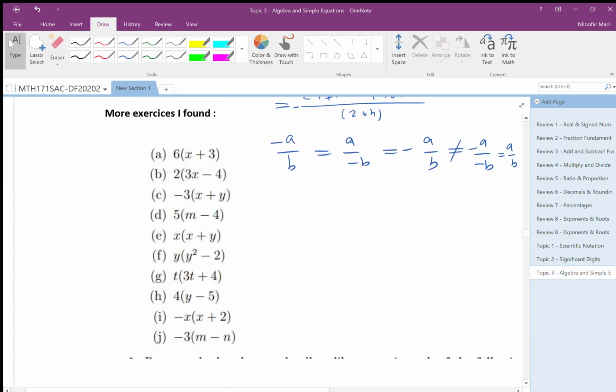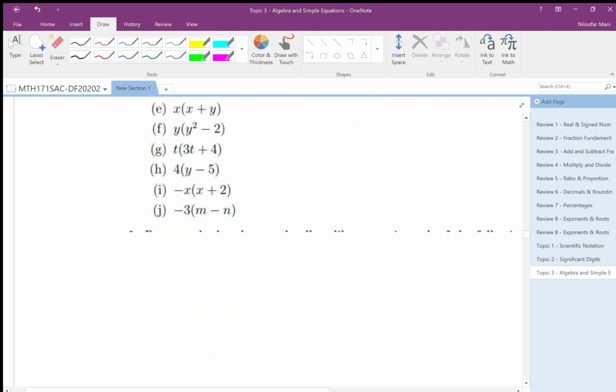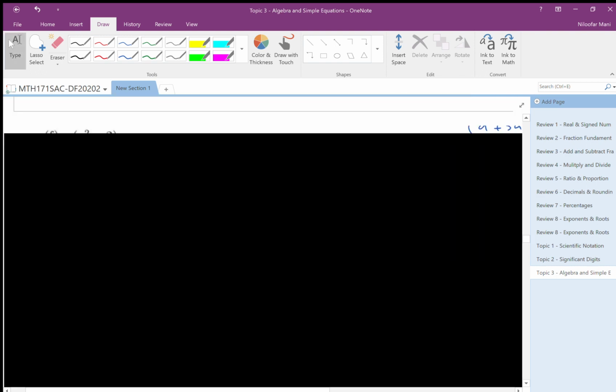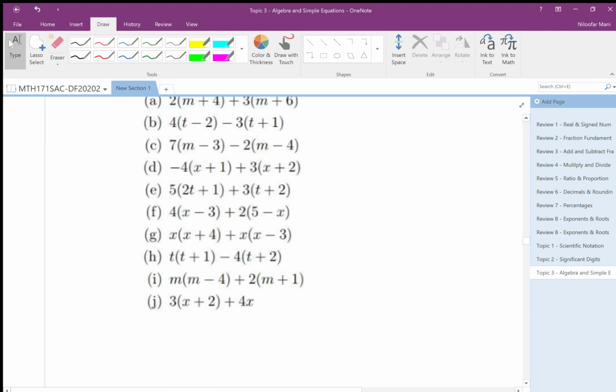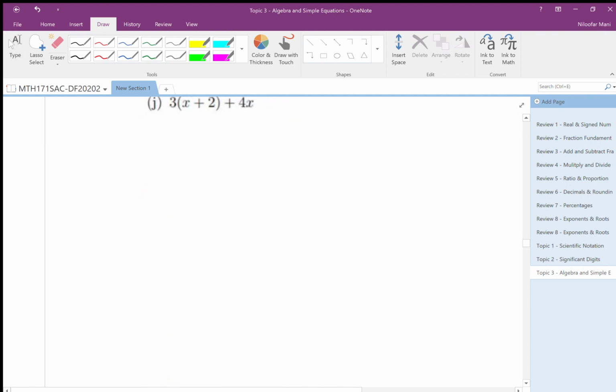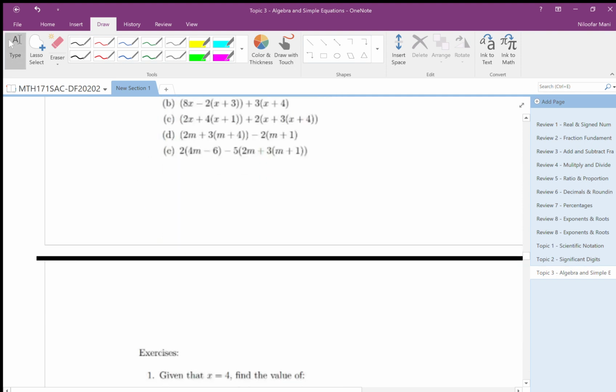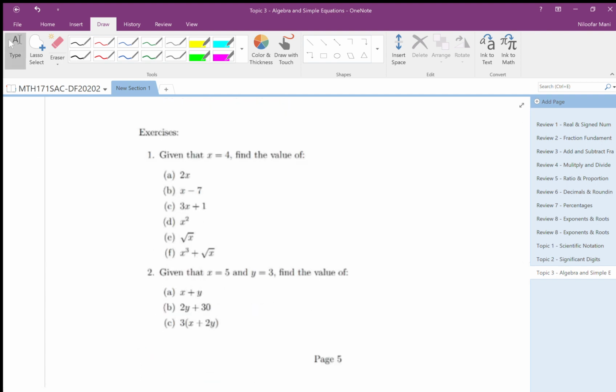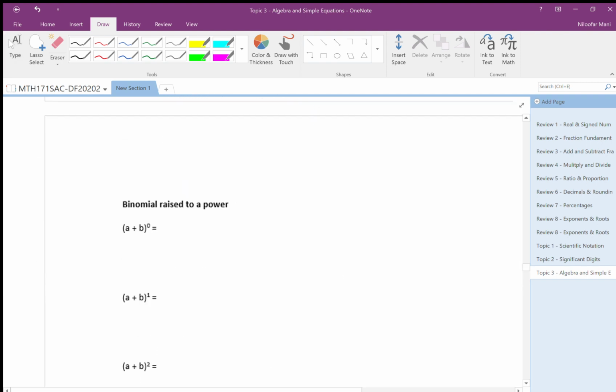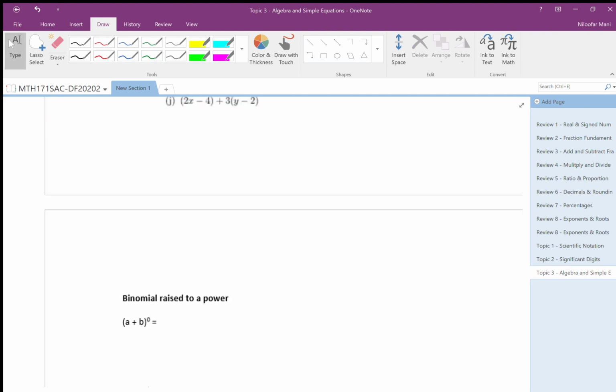So here are more exercises I found. I didn't create them, I just found them. So make sure to work on them. They are very good questions for simplification, for algebra. So work on them and you can ask your question. I added them here. You can go to OneNote and just do them. I share OneNote with you, so you can sign in. Okay, so I can continue and make the next video. When we are done, it's video 2. So I continue after.